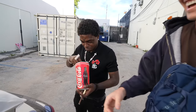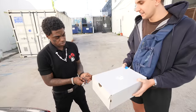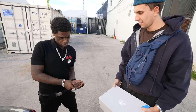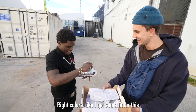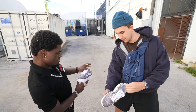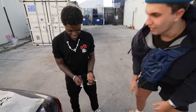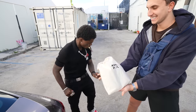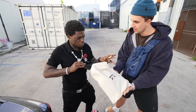I made you custom shoes! KTBZ — what is that? Cutthroat Bill, correct the boss, correct the blessing — a bunch of different things, cutthroat business side. I'm gonna keep the box, you can have it all. Look — you got the sniper on the side, I drew a bunch of things you had tattooed, stuff I found from the internet. You got an outfit for this? Probably a few. You like them? Yeah! And then this one is more simple if you want to just wear these every day — with the bag. These are the simple ones.